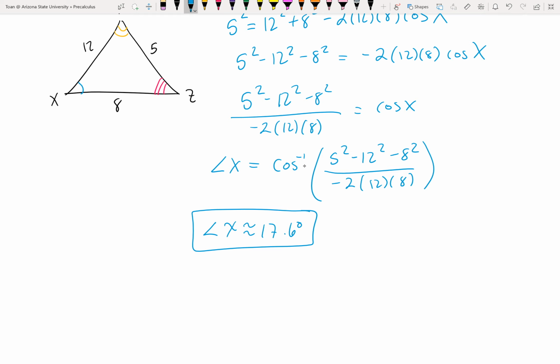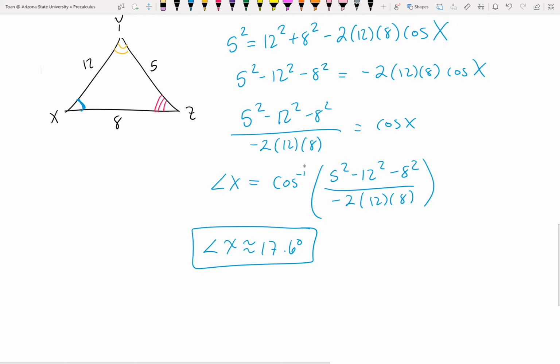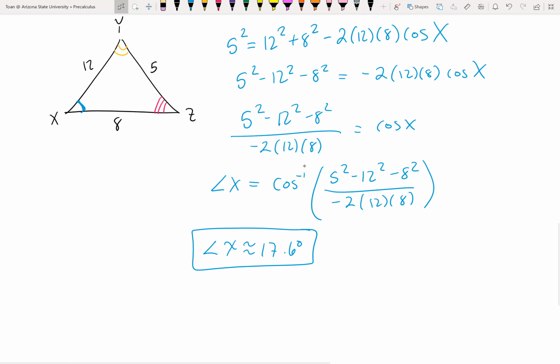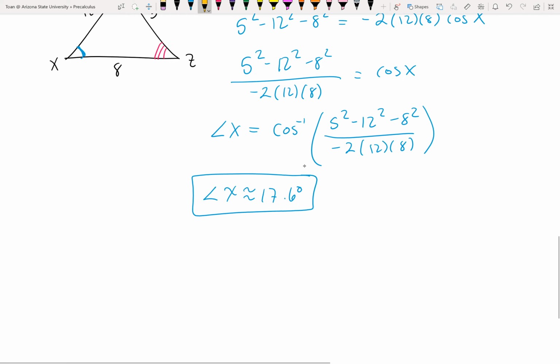Now, the moment I have angle x, technically, I do have an angle-opposite side pair. I could use the law of sines to solve for the other angles. But again, if you do that, you have to stop and ask yourself, is it the obtuse angle? Bigger the opposite side, bigger the angle. It's not that hard, but quite honestly, I don't like to risk it. So although we could use the law of sines to solve for angle y and angle z, I'm going to stick with the law of cosines. It's just going to be easier for me.